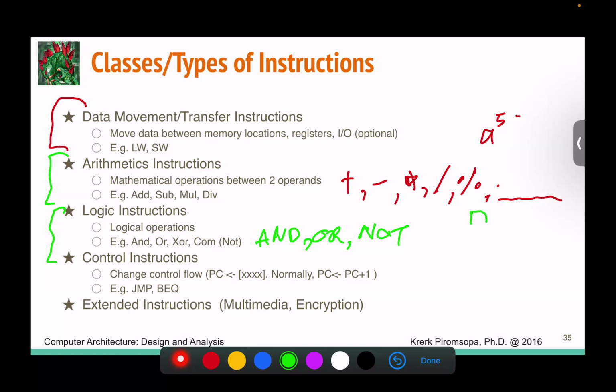I would guess that you should get familiar with something like this, right, the gates. We can also program that in the processor, so most processors will support basic logic operations: AND, OR, exclusive OR, complement or NOT.